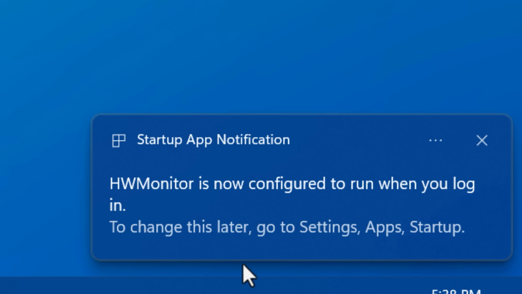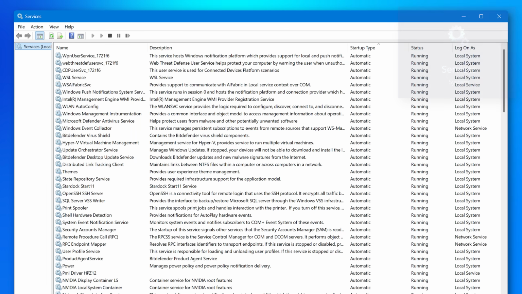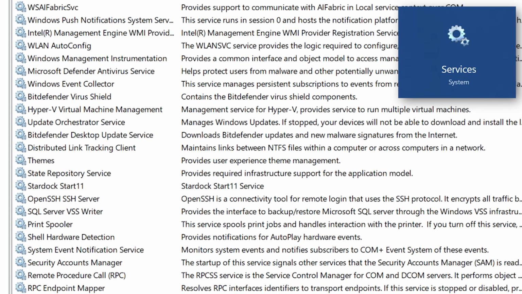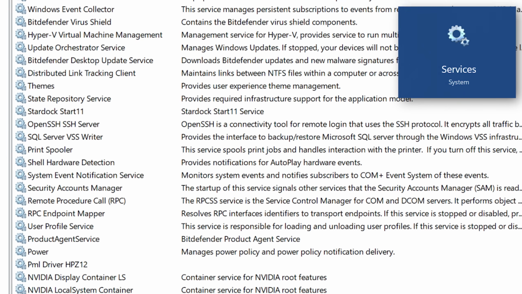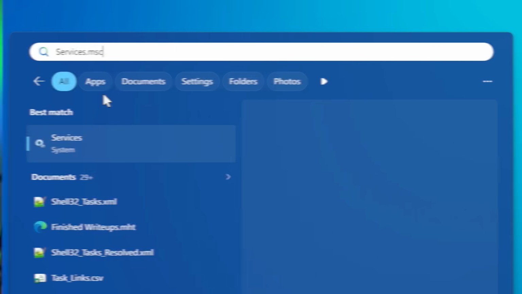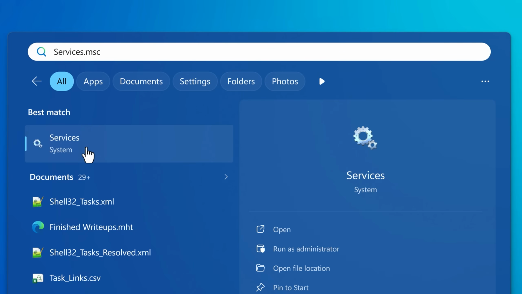There's two especially common methods that software can use to auto run in the background, and you might never know about it. One of them is through services. And if you're not familiar, in Windows, a service is basically the term for a background app that only ever runs in the background. It's not like an app that would show up in the taskbar or anything that you would see a GUI for. It might be something that silently checks for updates, stuff like that. And you can see them all through services.msc.